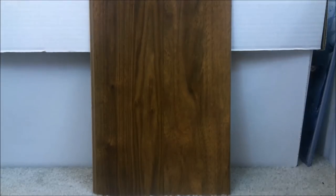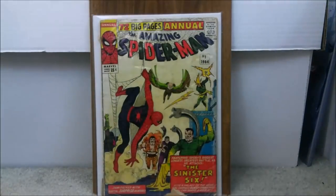Three more to go. This is definitely a must-acquire book, though it'll be more expensive even in low grade. But to me, low grade is better than no grade. This is Amazing Spider-Man Annual issue number 1 — the first appearance of the Sinister Six. There have been rumors about Sinister Six being built up, but Disney and Sony do have to renew their contract. Sony may do it themselves and they're already starting to bring in some of the people involved.